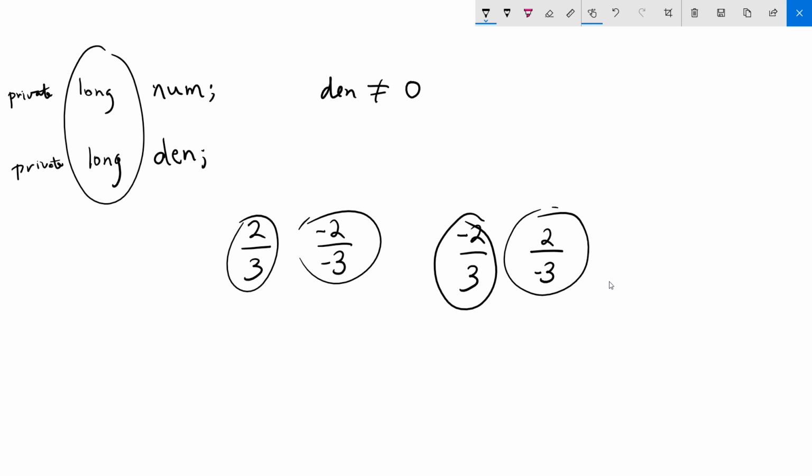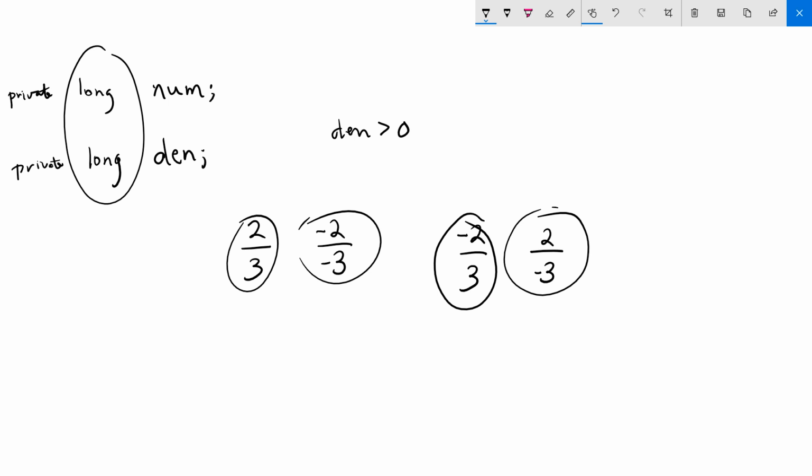So I'm going to say that the denominator must be greater than 0. So really, that subsumes that comment right there. So one restriction is the denominator has to be positive. So if you want -3/4, the denominator is 4, the numerator is -3. If you want -3 over -7, we're going to require that the numerator be 3 and the denominator be 7. We never let the denominator be negative.